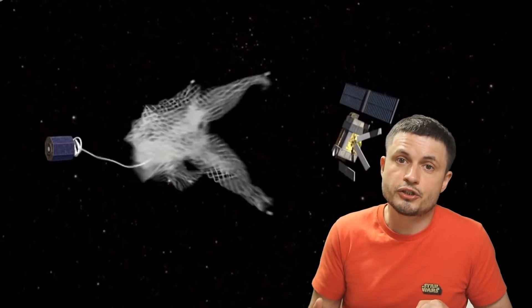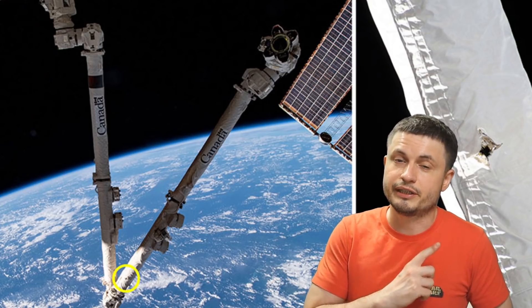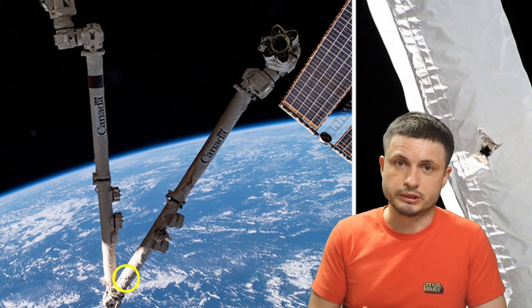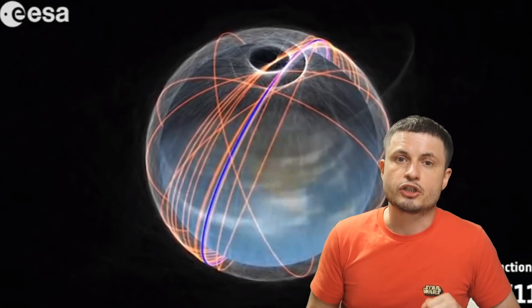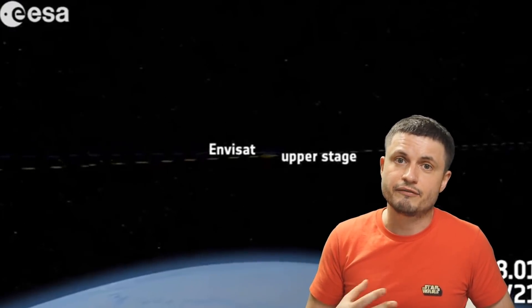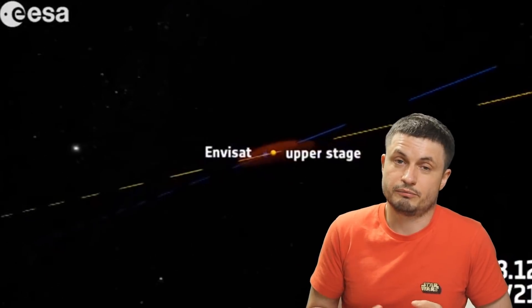Until something major occurs in space and finances for cleanup are required, I do not see this changing anytime soon. At the moment, just like with recycling, this is a huge problem right there in space. We might have to push governments to start creating funding for these missions to become a thing every year. Trying to clean up orbital space and deorbit some of the larger particles has to happen almost every single month. We also have to push commercial companies — SpaceX and others joining the space race — to become more responsible for cleaning their own mess.